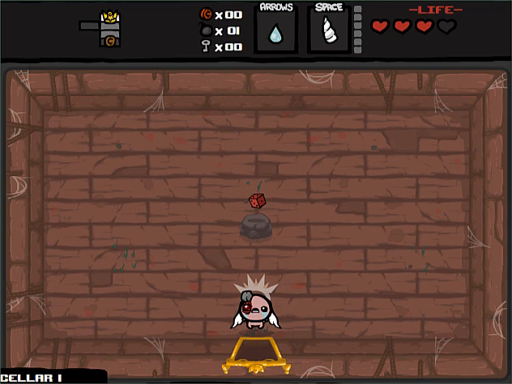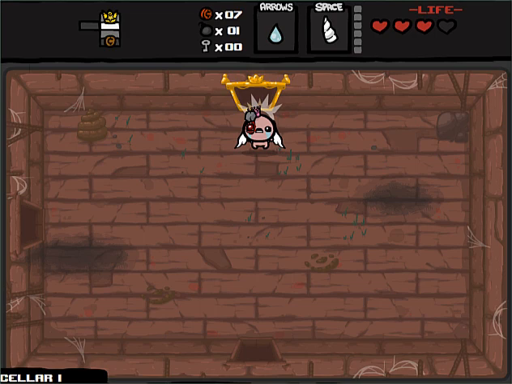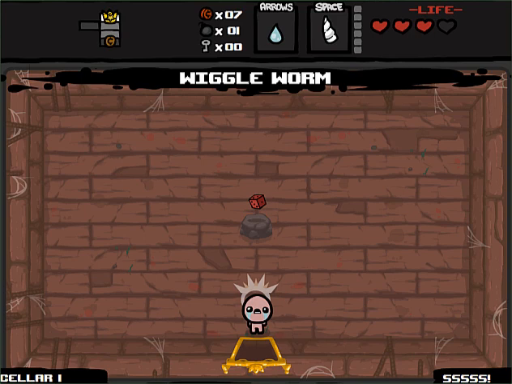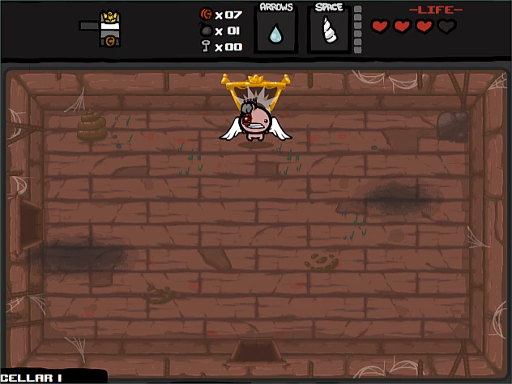8D is Pageant Boy. Okay, well, we'll get some money. That's kind of shitty. Two rerolls, 8D, 3B. 3B is Wiggle Worm. Good. I was worried that I was going to get something not shitty. Motherfucker, okay. Wiggle Worm, 3B, that was 3B. 32. 32 is Steven. Okay, good. So I'm going to get Steven. Nice. And 8E. 8E is Scapular.